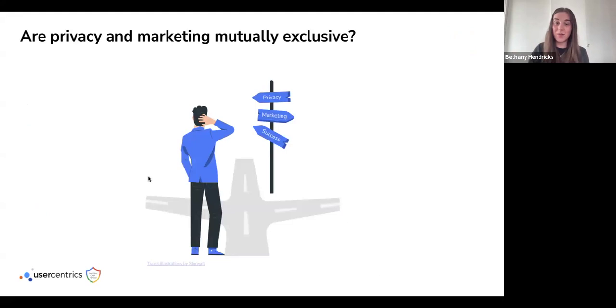So big question for marketers: are privacy and marketing mutually exclusive? In the past, perhaps you would have said yes, privacy is blocking us from having the data that we need, blocking us from being able to do what we need to do in the marketing team to show ROI, to get the results. But actually, we need to start bringing these worlds together and start thinking about privacy as a competitive advantage in marketing, building brand trust, and creating a brand that really respects users, not just because it's the right thing to do, it is the right thing to do, but also because your users care about this. So if you're ignoring it, you're really missing out.